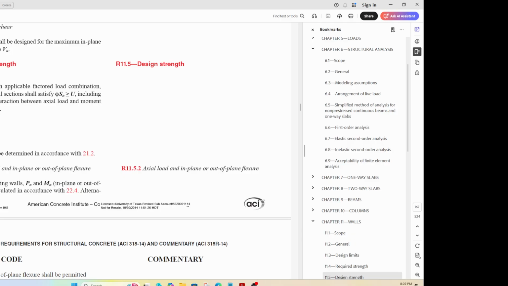Now we are slowly getting into design strengths. I'm sure you are familiar with this. In phi times Pn, this is the nominal strength. You're reducing the nominal strength, and then that should be greater than or equal to the load coming from, this is the demand load coming from your different load combinations. That's a common pattern. I like to catch those patterns.